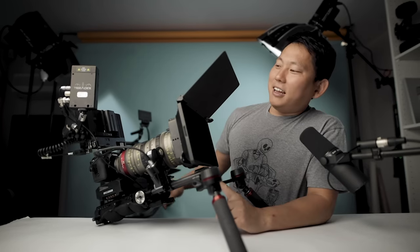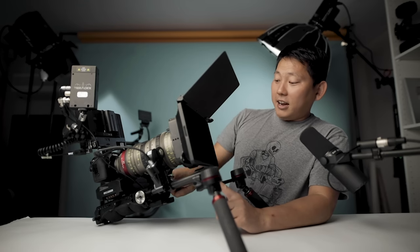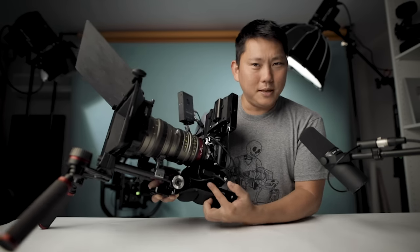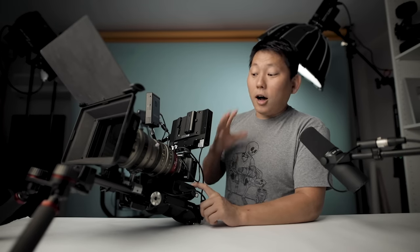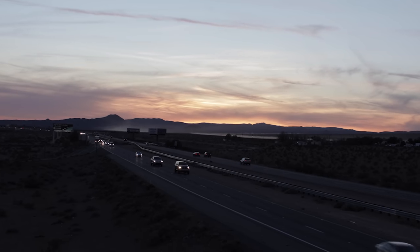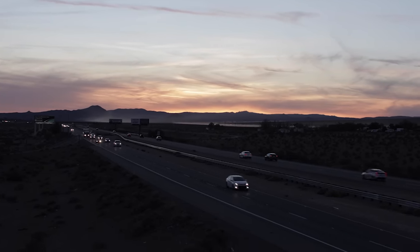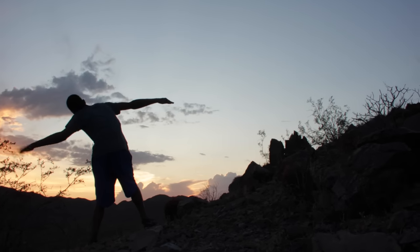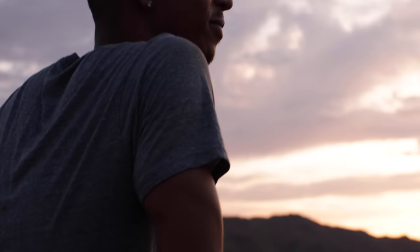This is what a fully rigged out Canon M50 looks like — in case you were wondering. Got a handheld rig, of course you got to have a Teradek for that wireless video feed, and a Core Power Base battery. These are cool because they have a V-mount battery but also two P-taps and two USB ports, so if you need to charge your phone — yeah, this power base by Core is awesome to have when you have a bunch of accessories. I did the math on all the accessories we used with this Canon M50 in this video and the total came out to over $62,000.